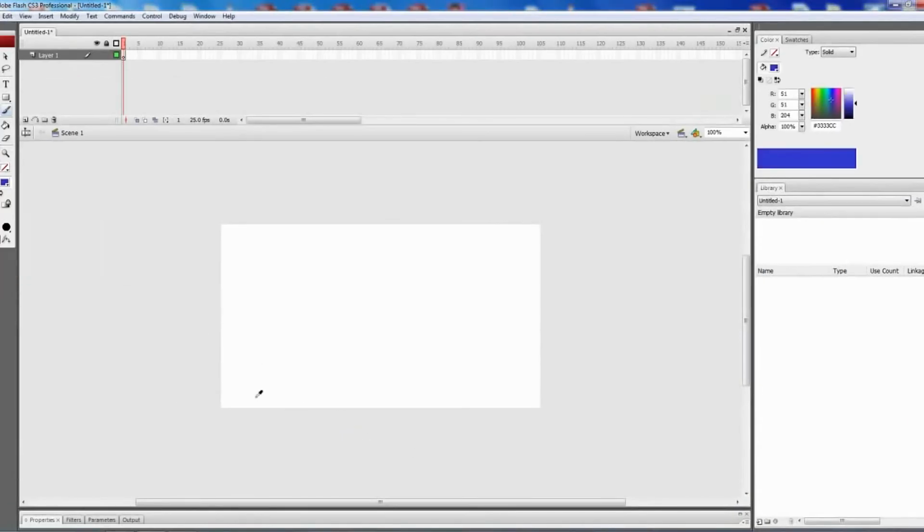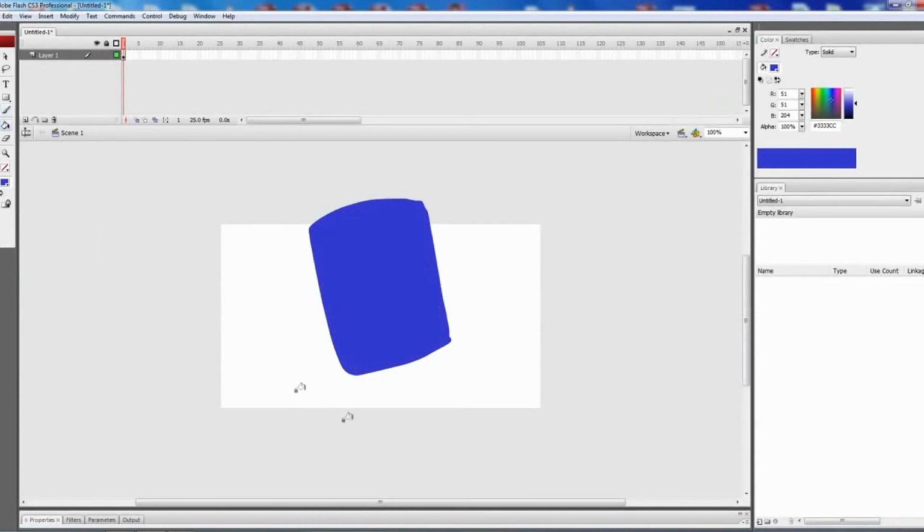Okay, so I'm just gonna draw something since we're gonna do shape tweening. This is all I really know about shape tweening, and all we're gonna do is make a shape. If anybody knows how to use shape tweening a lot better than me, go ahead and explain it, and I'll put you in the viewer tips, because I honestly don't know much about shape tweening except how to do it with one shape. So if you can do it to more than one, then more power to you.